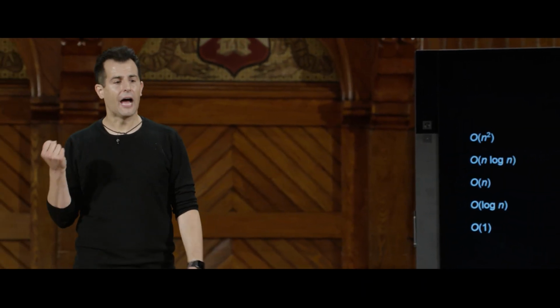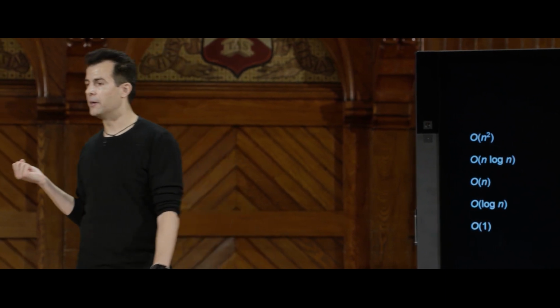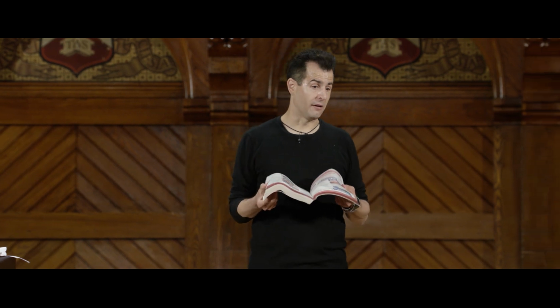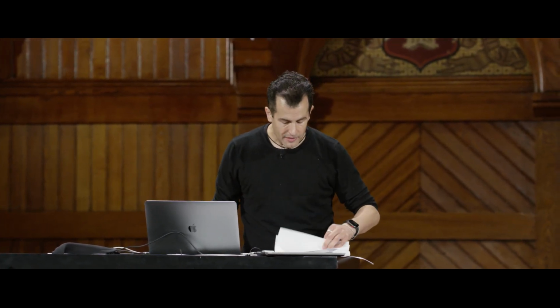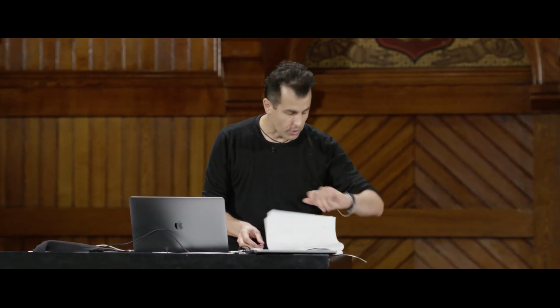For instance, what's an algorithm that might be constant time? Open phone book. OK, 1 step. Doesn't really matter how many pages there are. I'm just going to open the phone book, and that doesn't vary by number of pages. That might be a constant time algorithm, for instance. So those are the lowest you can go. And then there's somewhere even in between here that we might aspire to with certain other algorithms.